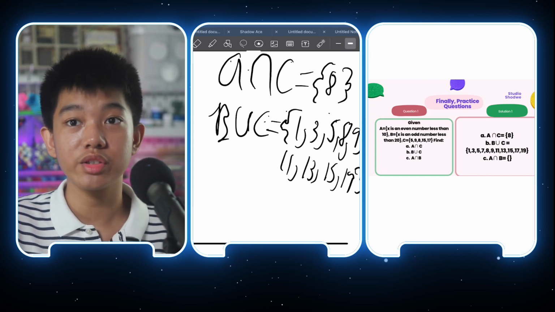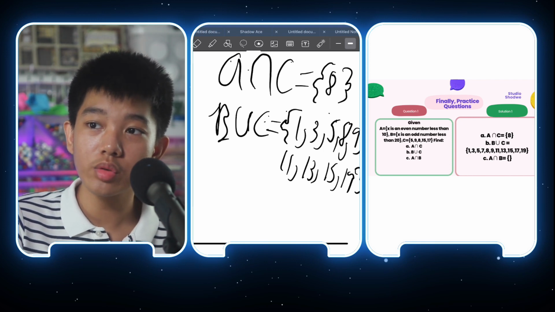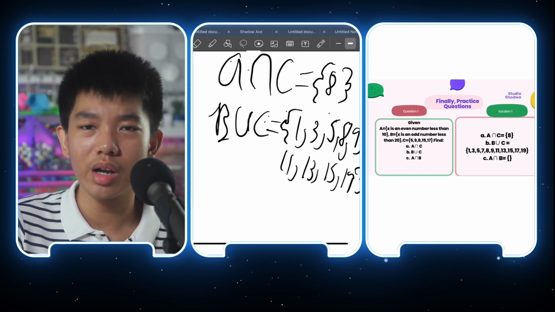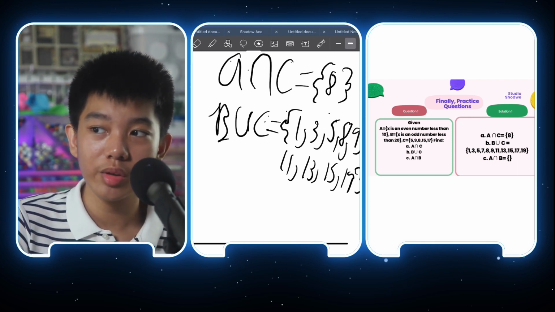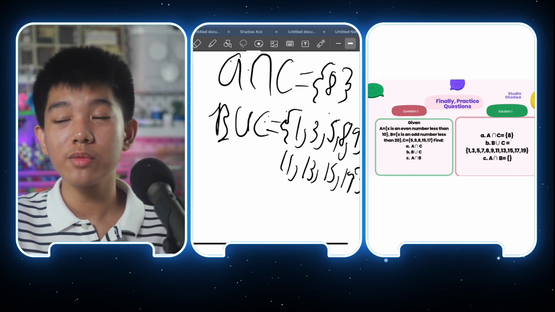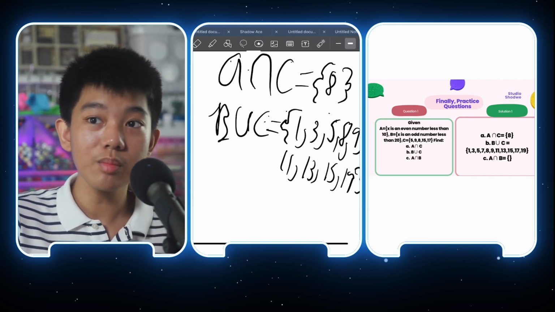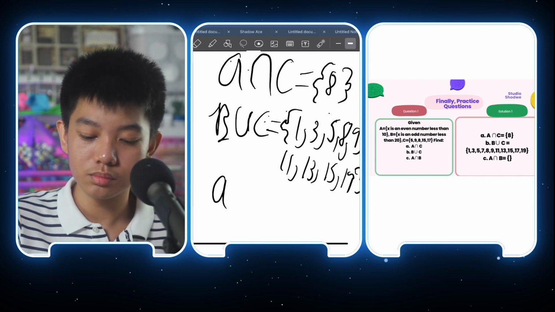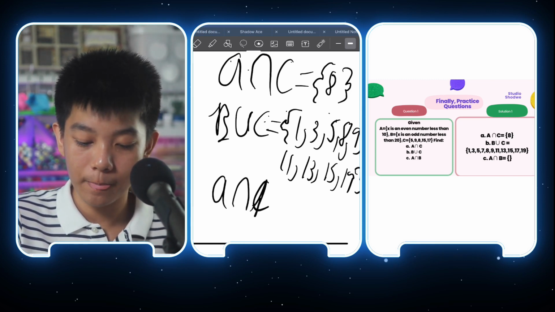Now for the final question. A intersecting B. Since A is a group of even numbers and B is odd, there's no connection, as you will never find a number that's common ground. So what do we do whenever we find two sets that are intersecting that don't have a common element? Simple. We write this. A intersection B. Wait, why is that?